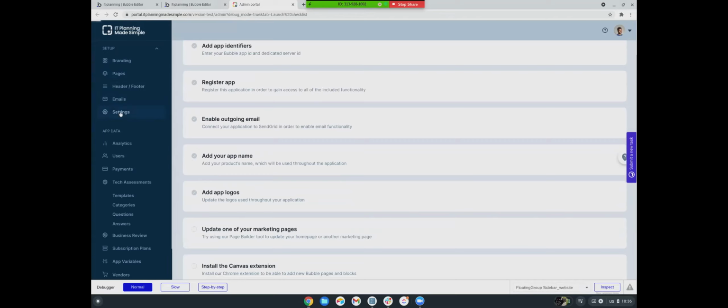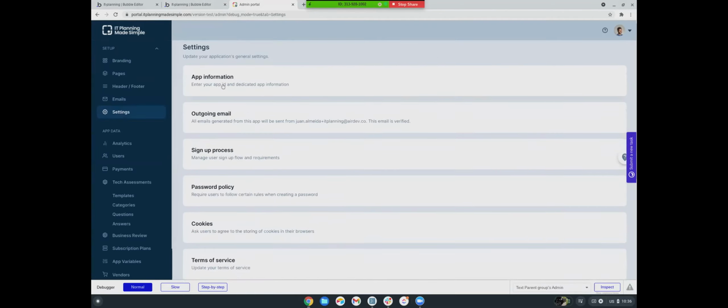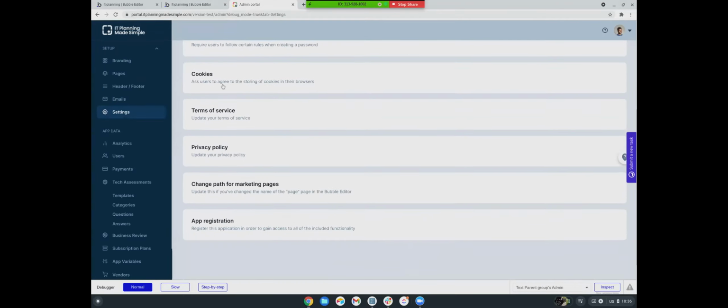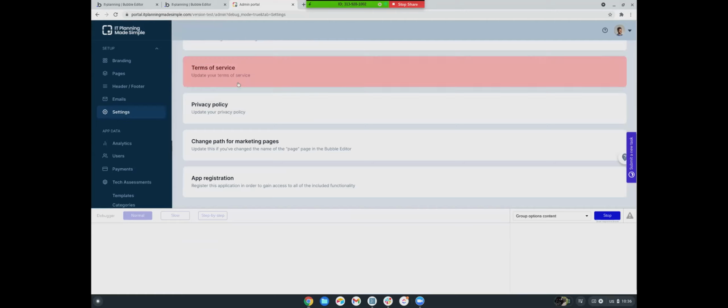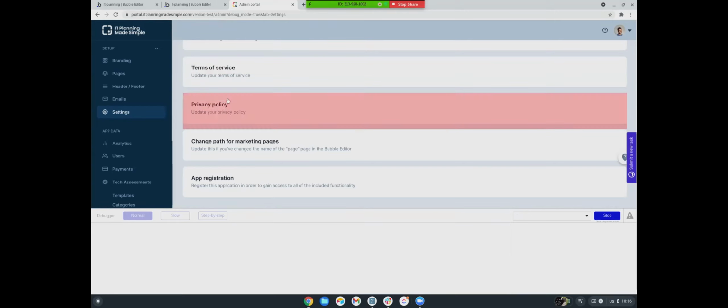So it's in the section. These two that we want. Group options content, that doesn't help.